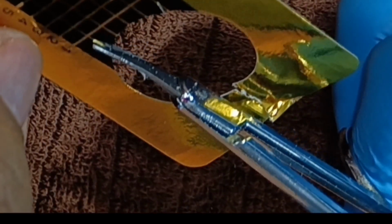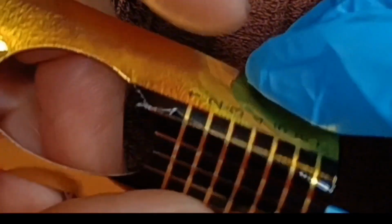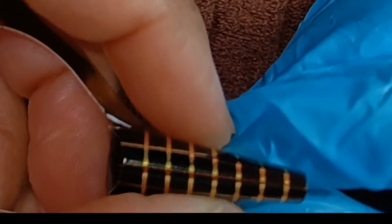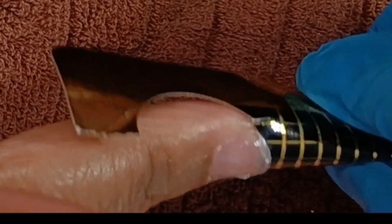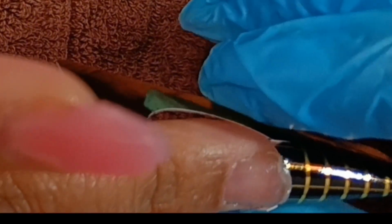Alright, so what you see me doing here is that I cut the nail form to kind of fit my fingers a little bit better, and this is because I've been watching some tutorials, okay? Because home girl is not no nail technician. But anyways, I was struggling. The struggle was real. This was my first time, so I think I did good for my first time though. But anyways, of course, I still need practice and I will improve in time to come.